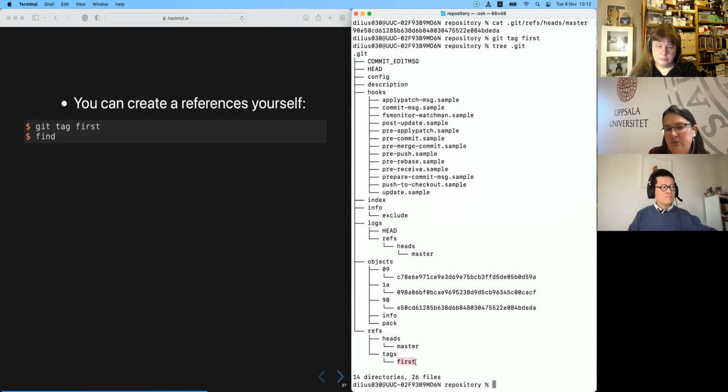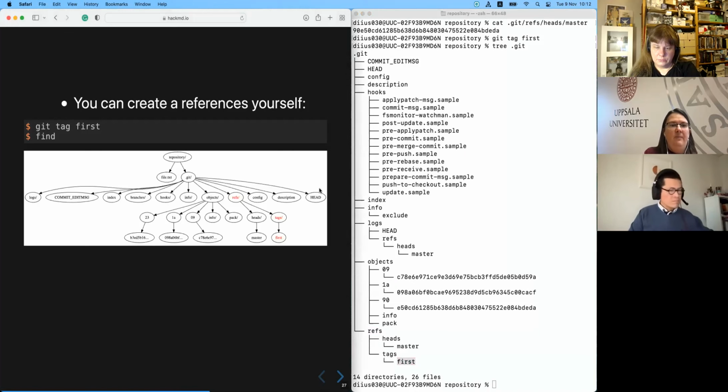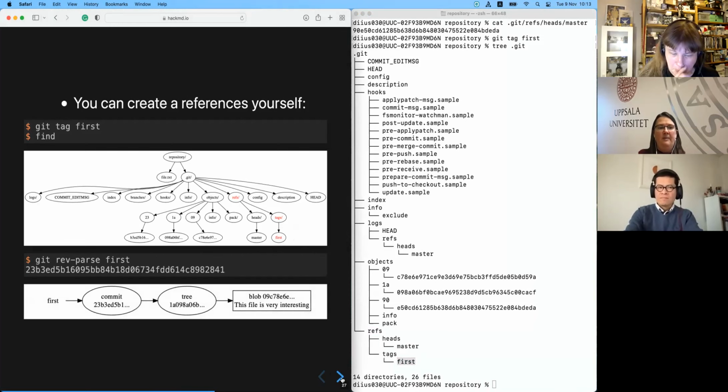So the new file which has been created under this directory, refs and then tags, is this first, and we'll see shortly how it looks. It's also exemplified in this illustration here. So under the Git tree, we have the refs directory and the newly created directory tags and the file first, which is the reference for our newest tag.